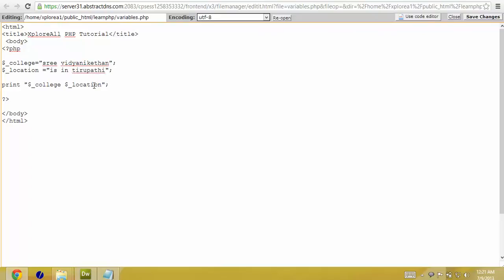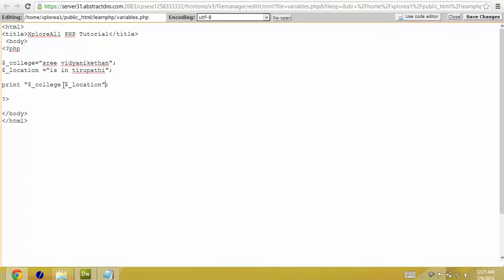Because if you just remove this quote, whenever it renders, it will not be fine. So that's why we put this in quotes. Okay, that is about the variables.